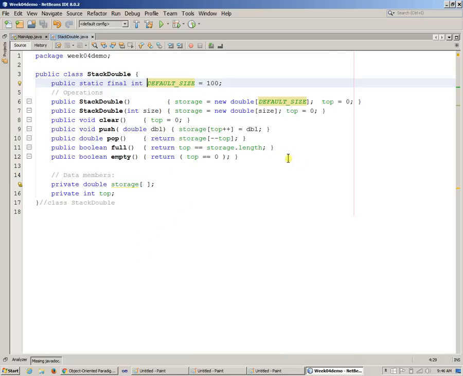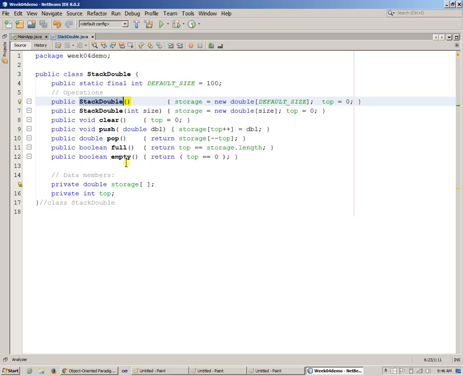Okay. So since this is totally based off of a Java array, which has its own limitations, whatever default size was chosen remains unchangeable, right? Once the array object is created by new over here, so we say storage, which is an array of doubles. Once you create it as new and you say how big you want it to be, for instance, this default constructor makes it so the storage size there is only for 100 elements.